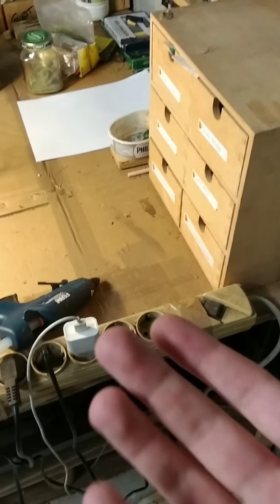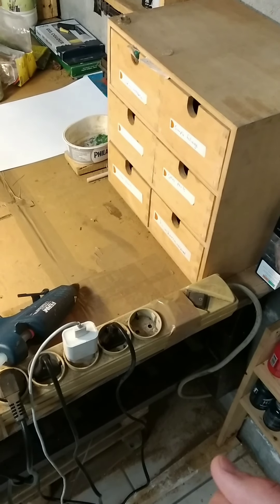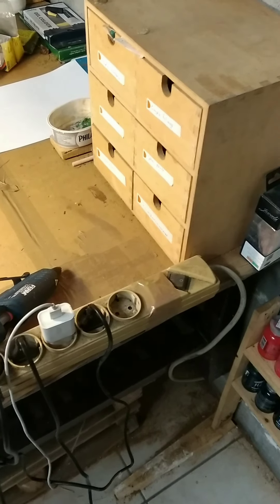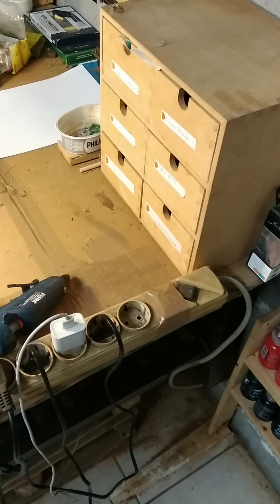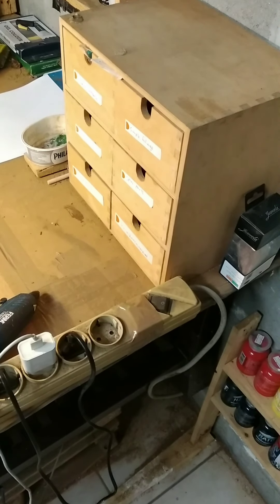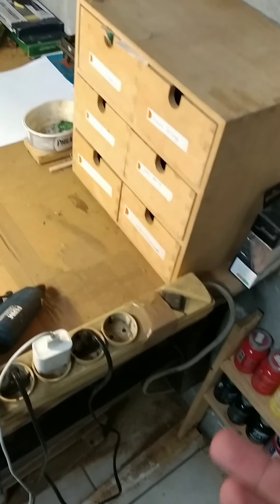It really gives your models or your products that you're selling just a very professional look. I noticed in my earlier days of modeling that posting my pictures with sort of like a wooden backdrop just didn't really look that great. It was really taking the quality of my models down severely — that and I was just trash.